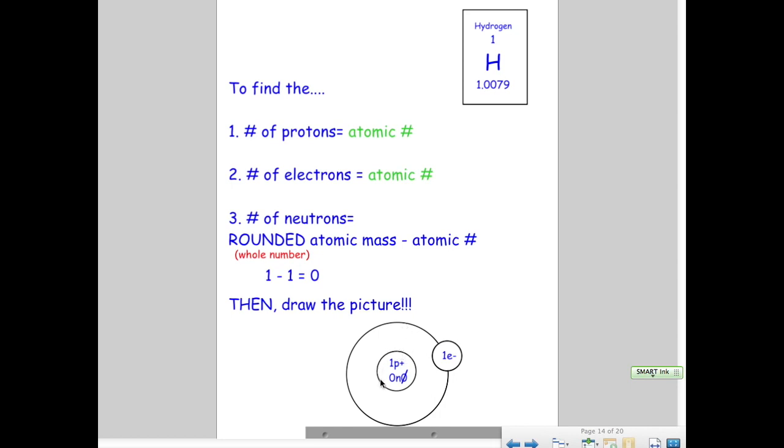And what you'll see is that I made a circle on the outside and I put the electrons on the outside because the electrons are located on the outer part of the atom. There is one electron, so we say 1, E negative. In the center of the atom is called the nucleus, and inside of the nucleus we put the protons and we put the number, then we put P plus. We had 0 neutrons, so we put 0, N, and no charge. This is a correct representation of how many particles the hydrogen element has.